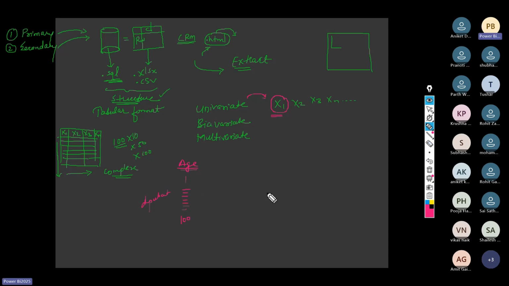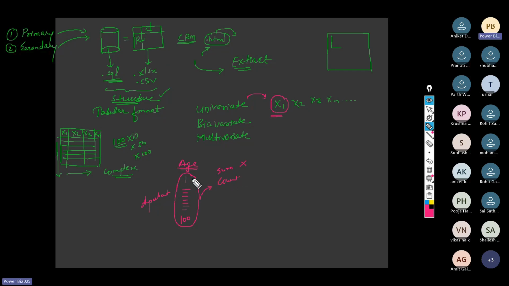So if we need to analyze only this age column, it can be analyzed using different summarizing functions. For example, sum. Adding all the values will not give me that much information.